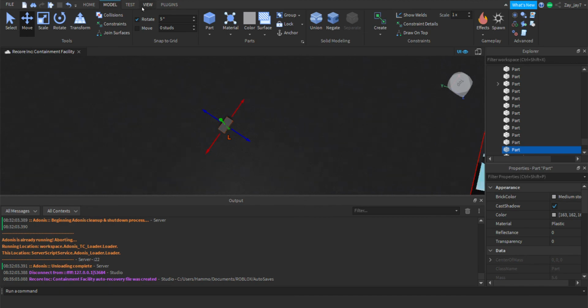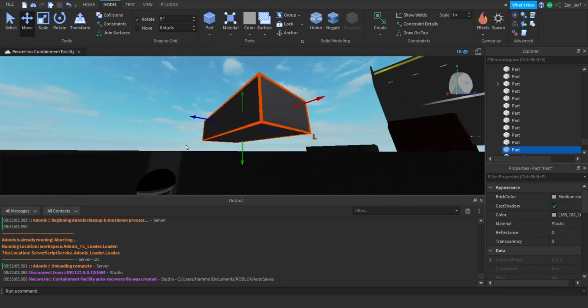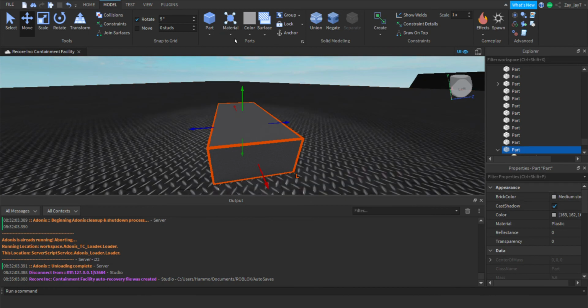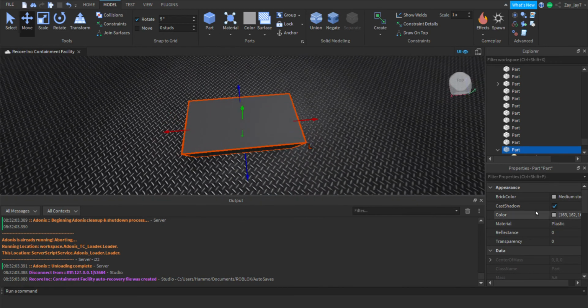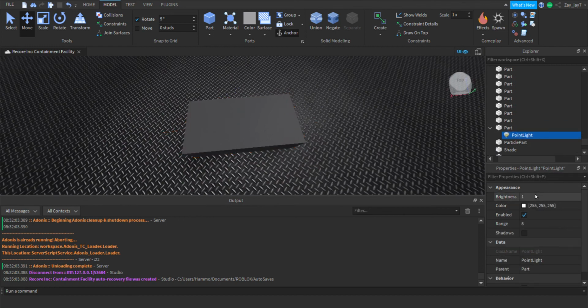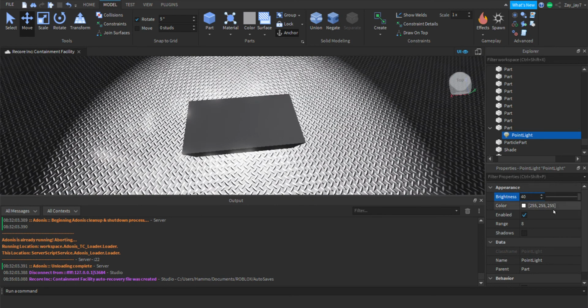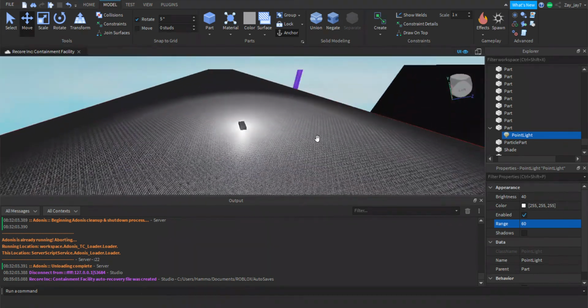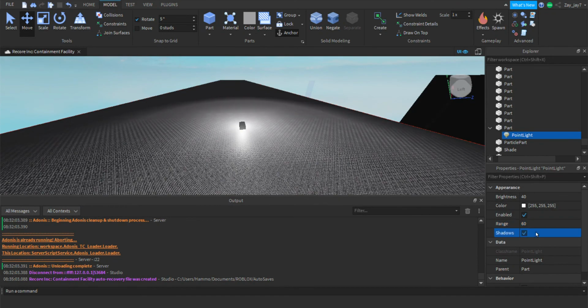So now, here's another thing. There's something called point lights. And these emit a light. You can also change what they look like, such as brightness. You can make it really bright. Range. You can make it really range. And shadows.